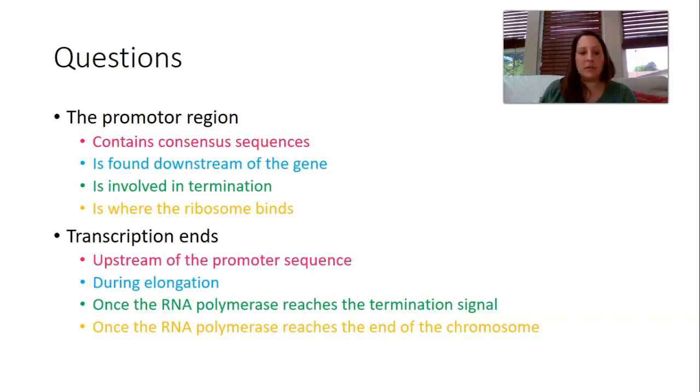Okay, so remember that termination is going to end transcription when the RNA polymerase reaches the termination signal. And exactly how that happens is going to look different depending on the gene. Remember we talked about rho-dependent and then rho-independent termination. And if we get into eukaryotes, it's even more complicated. But what is the same is RNA polymerase reaches some type of termination signal, and that's going to trigger RNA polymerase to stop transcribing and for the complex to come apart.